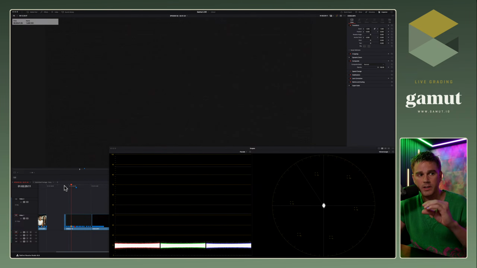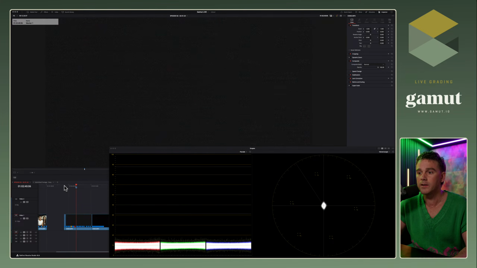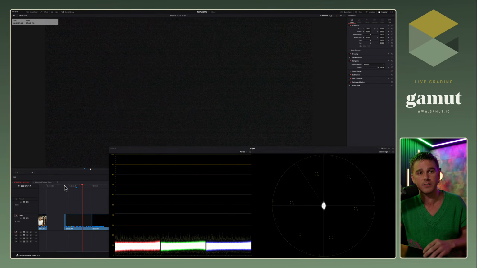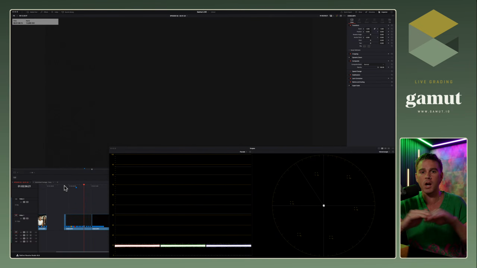You can see the noise starting to get bigger. 2000 ISO, 2500, and we're just going to keep going. More noise in the shadows. Just, it's gross. 6400 ISO, 8,000. And here's 10,000. This is going to be the worst possible ISO setting you can ever have on the Sony and S-Log3 if you have dual native ISO at 12,800, because when we go to the next one, boom, perfectly clean.